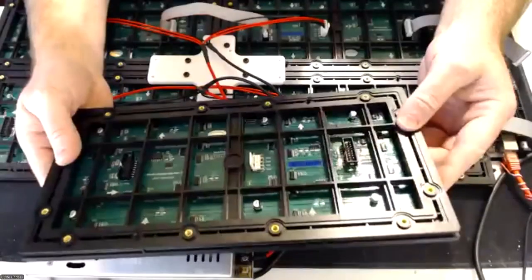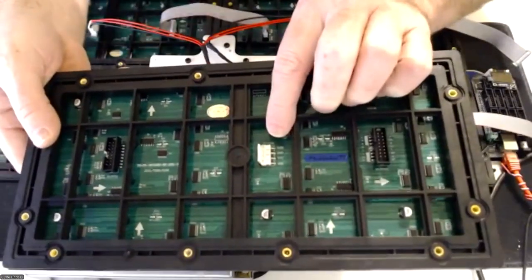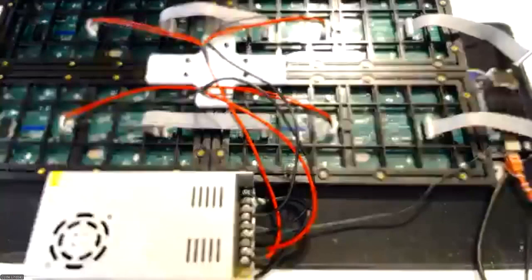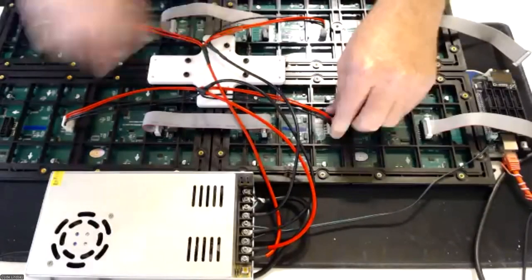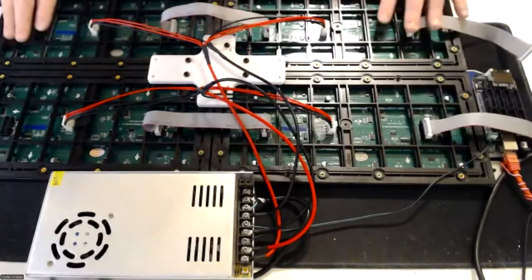Let's see if I can get a better shot of this. So here's the power. And you can see where the word ground is at the top here, and VCC, that looks like the voltage positive. So the red's going to the VCC and the black is going to the ground. And we should be pretty much set up.